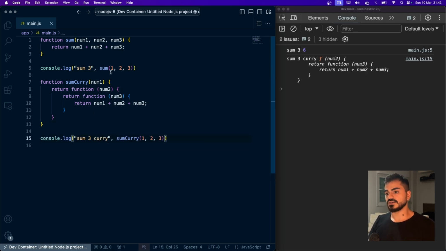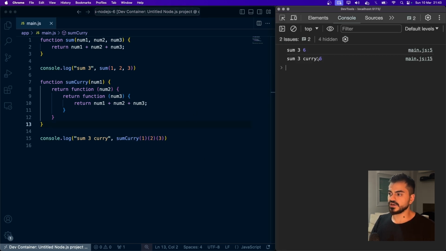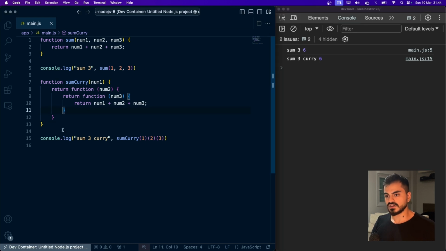The difference is that, as you see here on the sum, we receive the arguments to just one function, right? We just have one function that receives 3 arguments. Now we have 3 functions, so we need to call it as a function, basically. So we'll have 1, 2, 3, but that's 3 different functions, right? We have one function here which returns 3 functions. So if I do that, we will see that we have 6 here. So that's how we would curry the sum function.